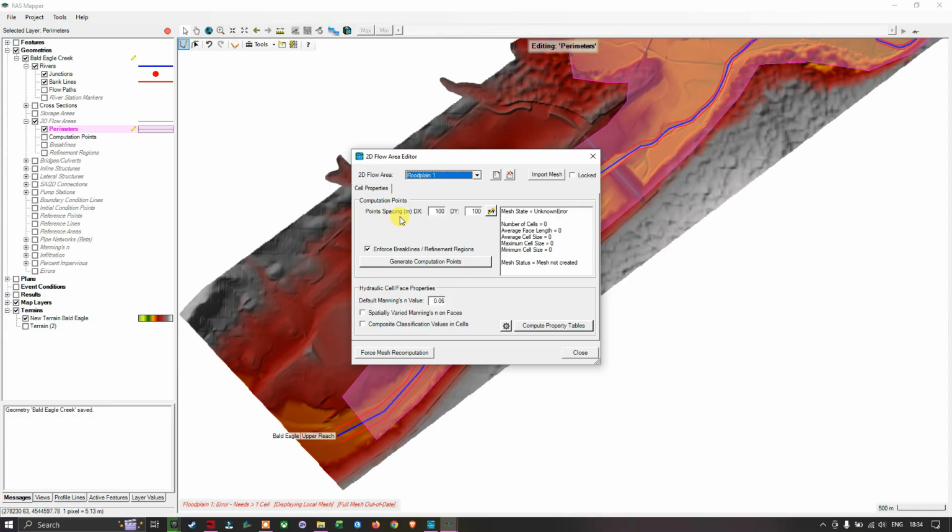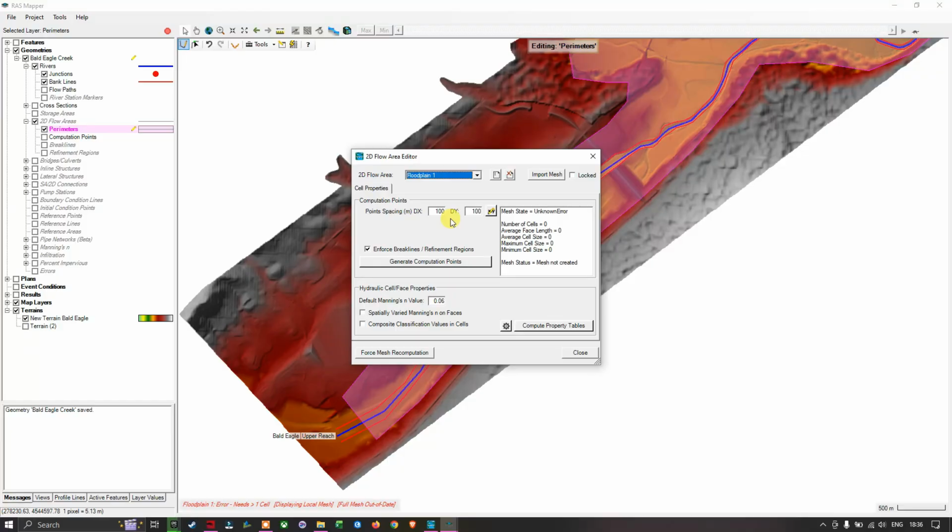And remember, in this type of model, we can actually get away with a quite large cell size, because the way it works, the structure of the landscape underneath is maintained within the cells, and each cell isn't just a flat bottom; it actually follows the terrain, so we can get away with larger cells. And this point spacing, the dx and dy, is basically the length of going across and vertically up each cell.